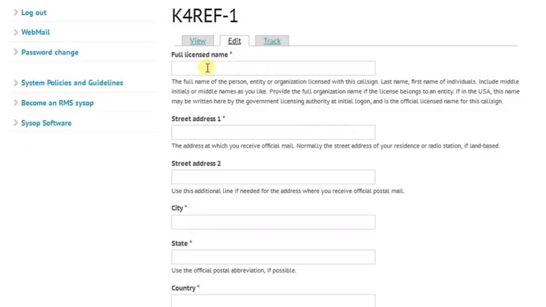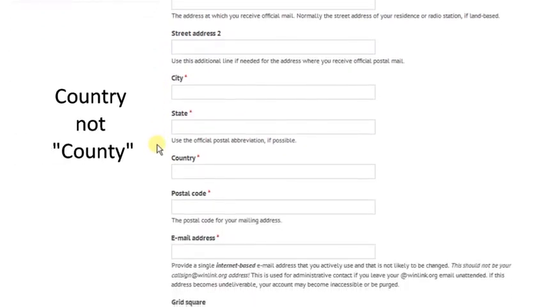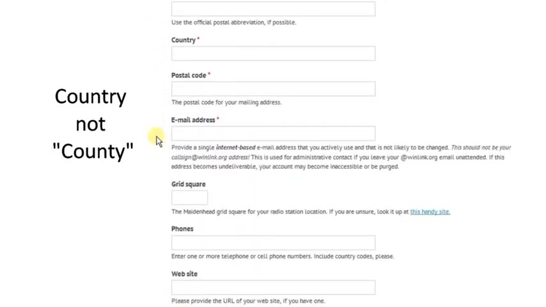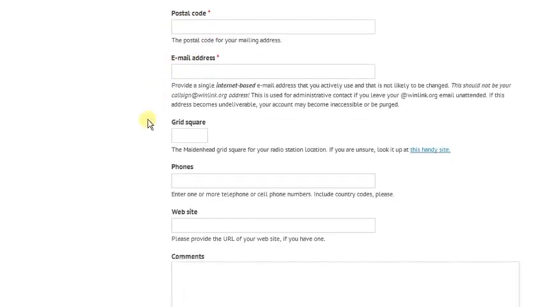So you notice it has your license name, in my case it'd be K4REF, street address, city, state, county, postal code. Notice all of these with the red markings are the things that you need to fill in. The email address listed here is an email address that the system can use to contact you for any updates or administrative contacts. So make sure you put a good regular email address, not a Winlink address, in there.